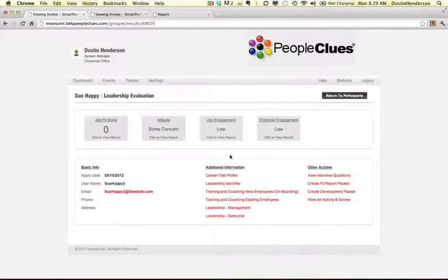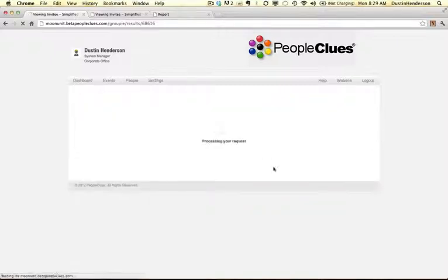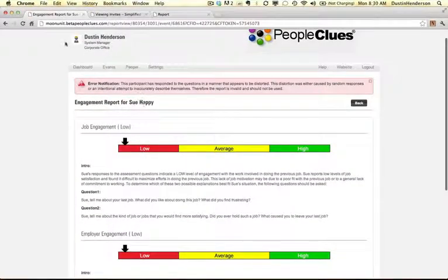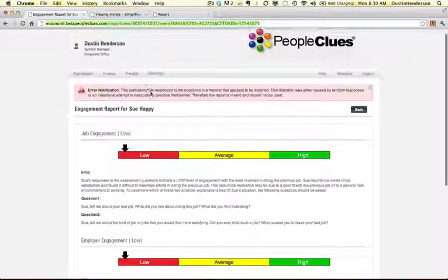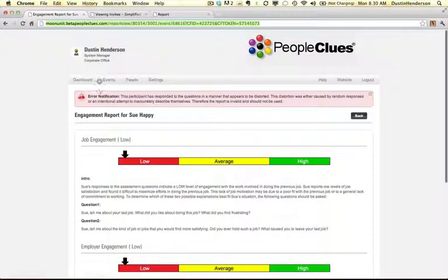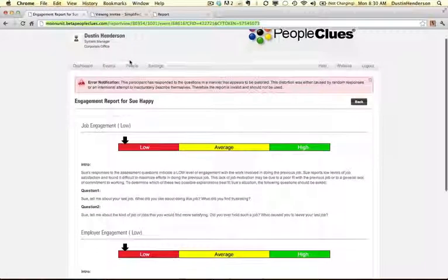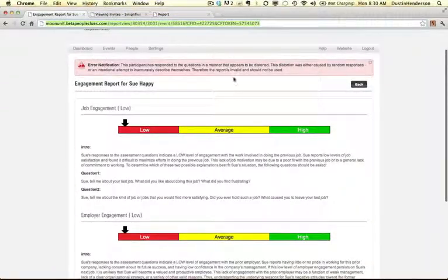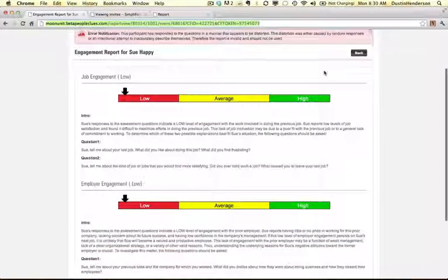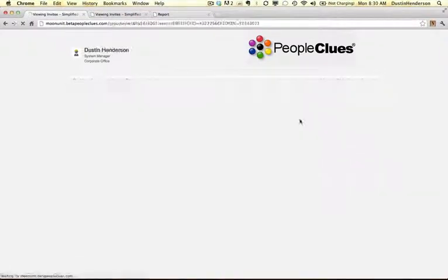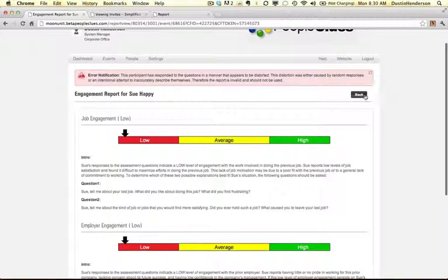Just like we did on the old release, let's click on this engagement report. And what you'll see is you have not left the dashboard. You're still in a dashboard context, so any branding or contextual branding will continue to be here for the user. And also, all the navigation is here. And being able to move back and forth in and out of reports is very easy now.